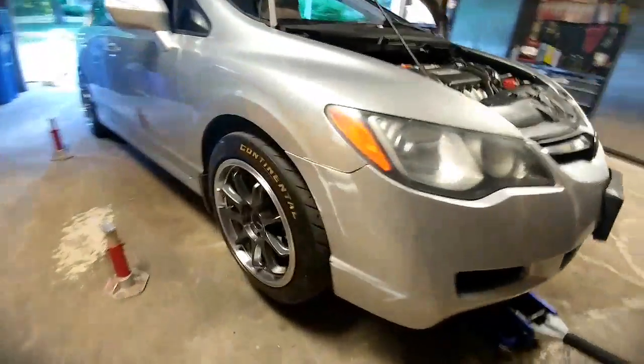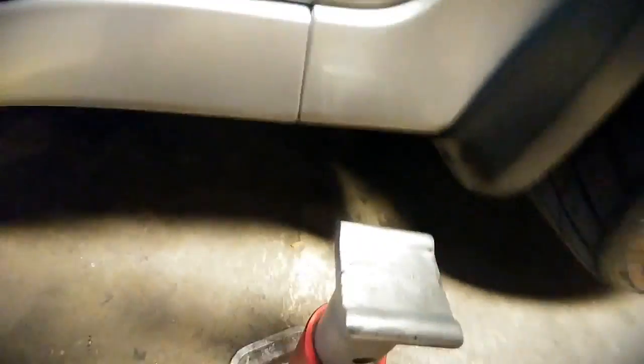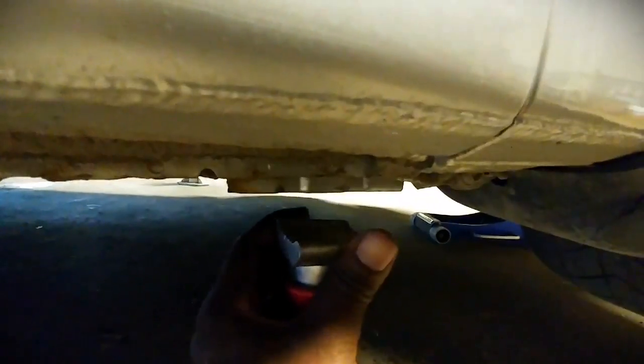Okay, so car's up in the air. So you place the jack stand under the pinch welds. The pinch welds are reinforced. It's reinforced like the body, like the frame pretty much you can call it. So pinch welds here, you can tell because it's thicker in that area.